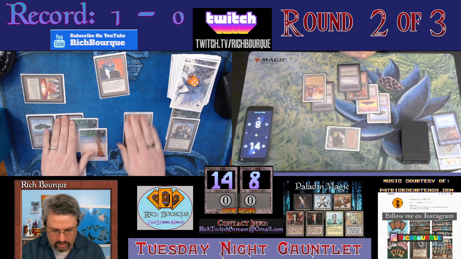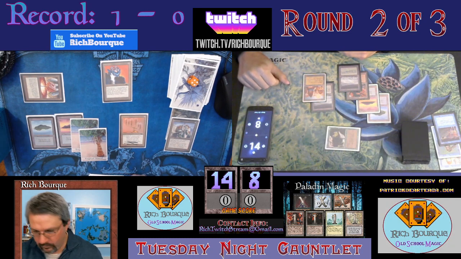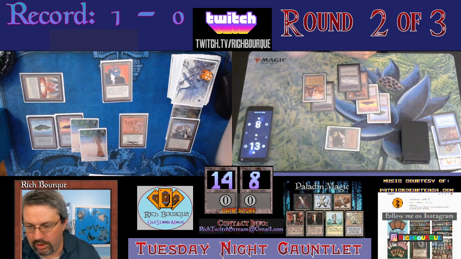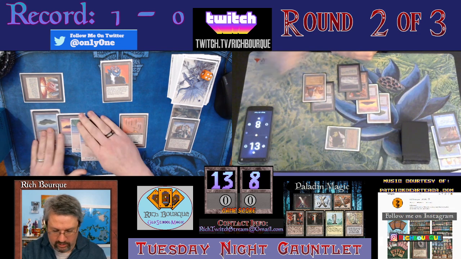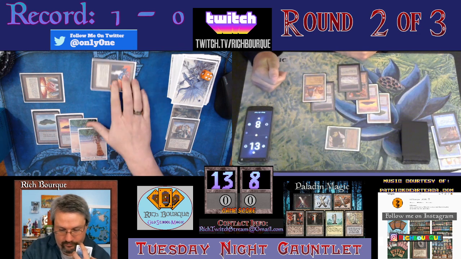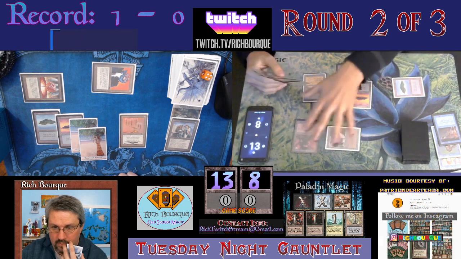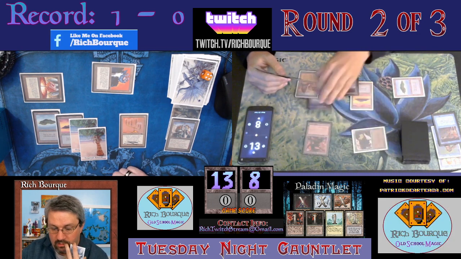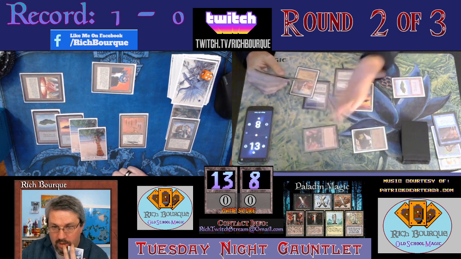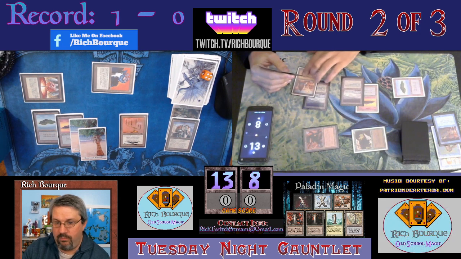Untap. Upkeep trigger. I will not pay. Move to draw. Take a point. I'm at 13. Declare an attack. Yep. Attack with the Suit Chief. I'll activate a factory. Okay. And I will block. Okay. And might as well make it a 3/3. Sure. All right. Factory's dead.